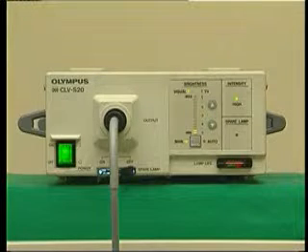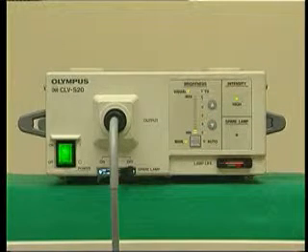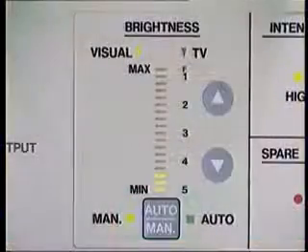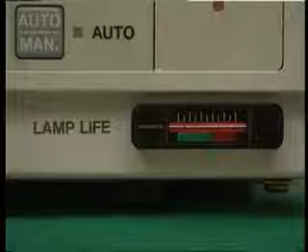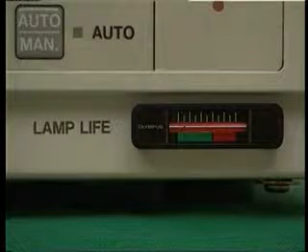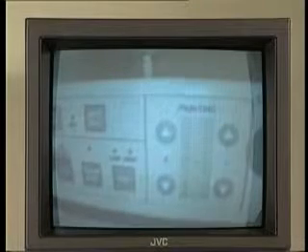The setting on the light source is usually on automatic to reduce flare and is set at the lowest level of illumination possible to achieve safe surgery, whilst at the same time giving adequate vision. The period of lamp life may be indicated on many of the light sources. The image provided can then be seen on the TV monitor.